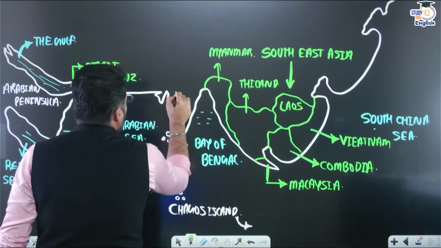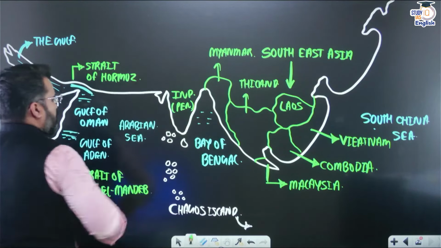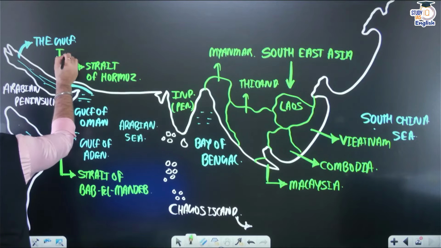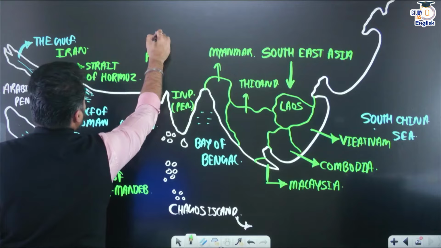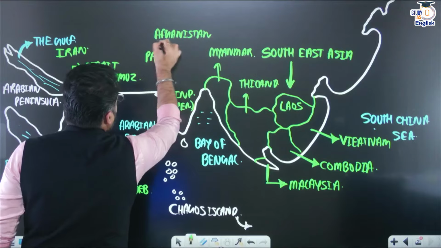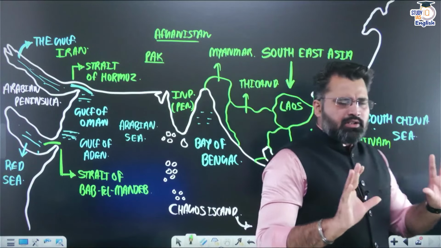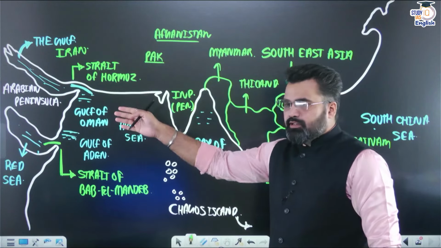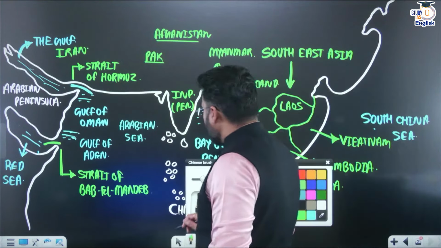Now just see, this side is peninsular India. I am mentioning only India, but this is peninsular India. Three sides are oceans: the Arabian Sea, the Bay of Bengal, and the Indian Ocean. This side you will find is Iran. This side is Pakistan. This side is India, and this side is Afghanistan. So these are the nations. Specifically, this will tell you the exact location of India: the Arabian Sea, Bay of Bengal, Indian Ocean, straits, and the remaining islands. Now I think you are aware of the exact location of India.